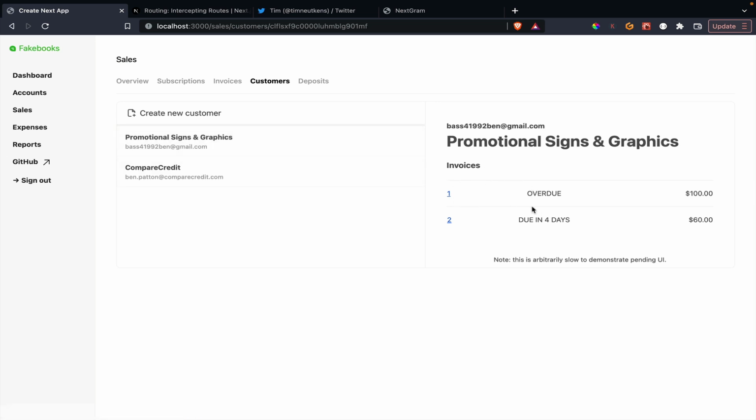So we have 2 invoices on this customer. One's overdue. So if we want to see that invoice information, typically you don't want to be taken to a whole new page. You just want, give me the quick information, like what's overdue, how long is it overdue, blah, blah, blah. But typically it would take you to a completely different page.